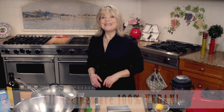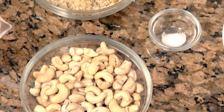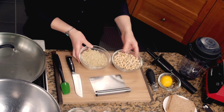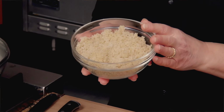So let's get cooking. Today, I'm nuts about nut loaf, that is. Yes, I just love this loaf that I'm going to make for you today. Something a little bit different. It's cashew and quinoa loaf. So we're going to be using raw cashews in this recipe today, and we're also going to be using one of my very favorite things to cook with, and that is quinoa.